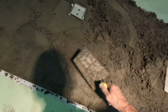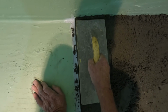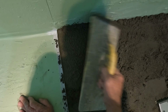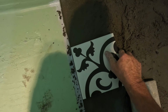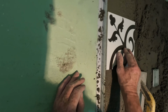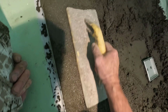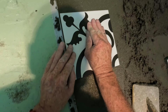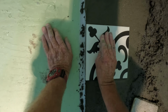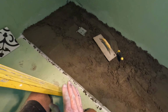So we start by getting it nice and level. What I want to be is slightly, and this is a thin tile, I want to be above the aluminium, and that looks pretty damn good right there. Wiggle jiggle it in. That's bang on there. So that is my height right there. So that's what I go off.